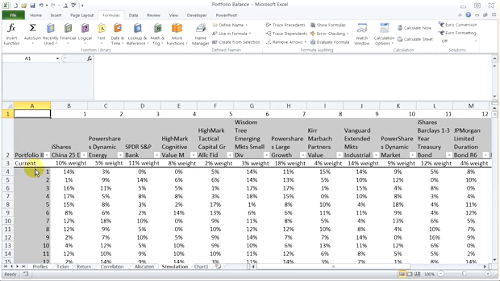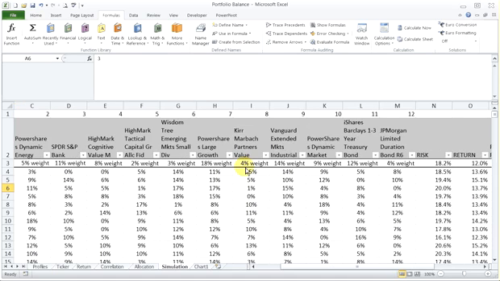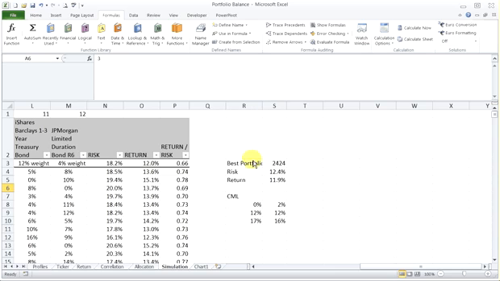So it'll go through the entire random number generation process and iterate these various portfolio combinations, 1, 2, 3, all the way down to 5,000. Take my word for it, it goes all the way down to 5,000. Okay, and so once we get our data, we can use the max function to find the best portfolio from our simulation. So you want to find the maximum in efficiency, efficiency being our bang for our buck. We have return divided by risk, so for every unit of risk, what is our return? Okay, simple enough, so the highest one of these, the most efficient. And that should be the tangent point for the capital market line.